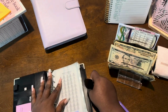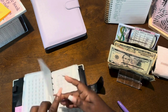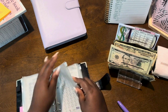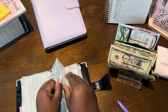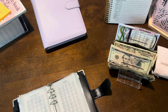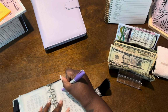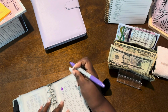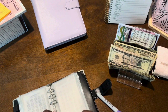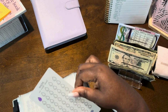All right, so I did designate a little bit of money to some of these challenges. So I did the water. All right, water is right here. And I have a nice purple Sharpie. You guys know these matte challenges, from my understanding, you can use Sharpie on it. And I'm definitely going to test it out. So I did designate $7 for this challenge. Looks like it takes a little bit longer to dry on here. I can actually see it drying. I wish you guys could see that.